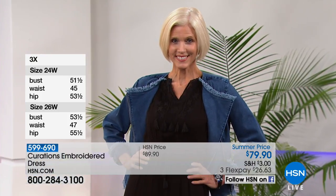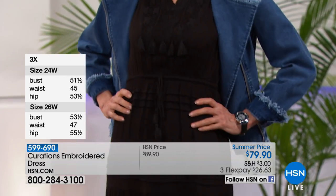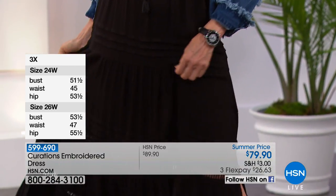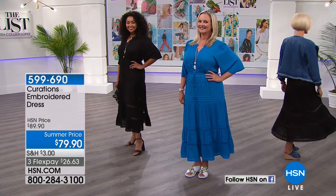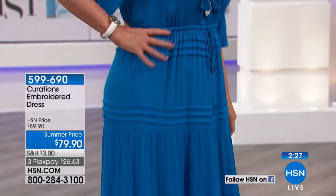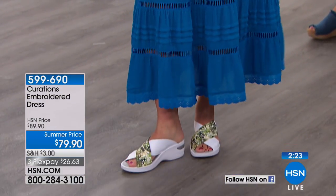This is the dress that can take you from day to night. If you think about maybe being on the Lido deck and having a cocktail while you're on your cruise or vacation, you know, wearing it with a cute little flat. And then in the evening, you want to add a clutch and a little sandal. This is the dress that offers that versatility. It's comfortable, it's breathable, and it really embodies that boho effortless lifestyle. Look at how cute it looks with the BZs — Laura was able to really make it feel casual because she has on the BZ sandal. It looks so cute.